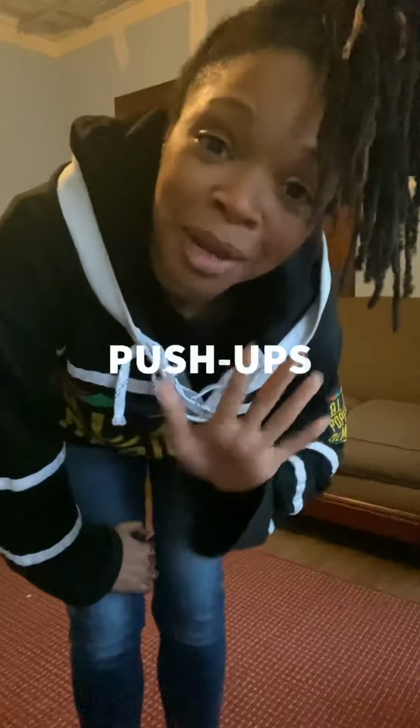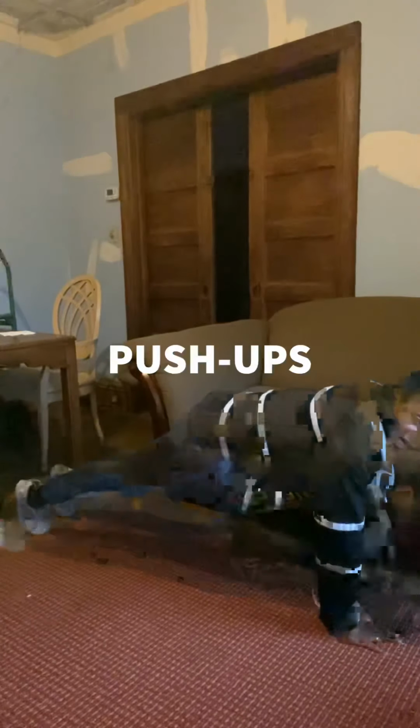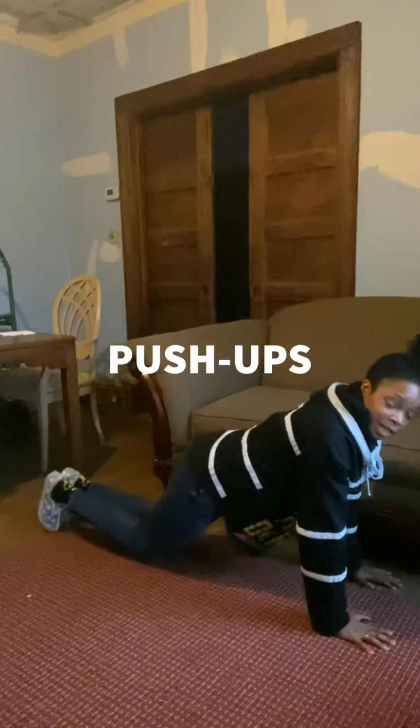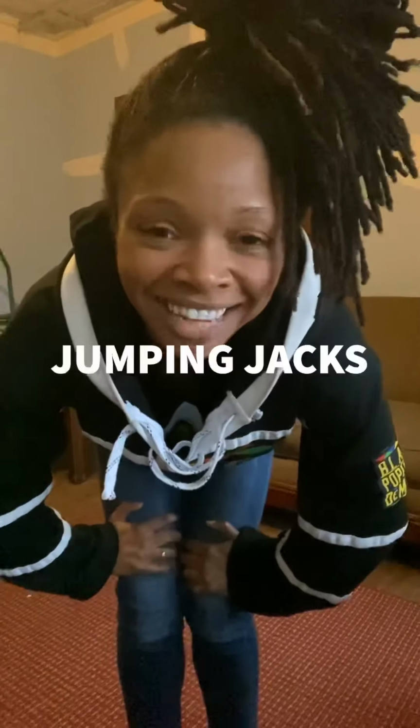Exercise number five, push-ups. Push-ups, you also get down in a plank, and we're gonna bring our body down and push up. You can also do this on your knees. Down, push up.